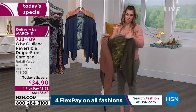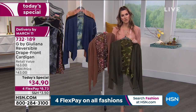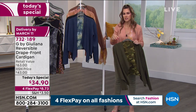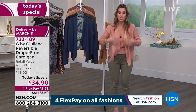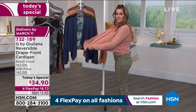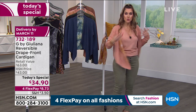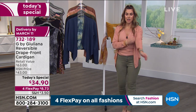I went ahead and reversed the camo and the mocha leopard. If you just want that beautiful kind of mocha brown or that soft foresty olive green, these are great choices. The hangers really don't do it justice — you have to get it on the body and see the way it feels. It feels soft and cozy, it's comfortable, but you still look really put together. It's that third piece that gives you great arm coverage, covers a little bit in the middle, has great stretch, and flows and moves with you.